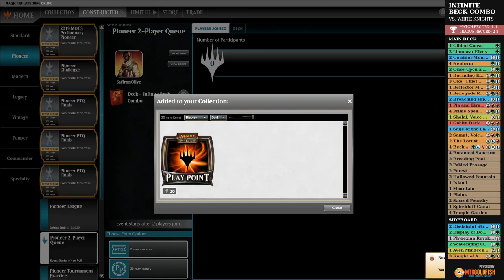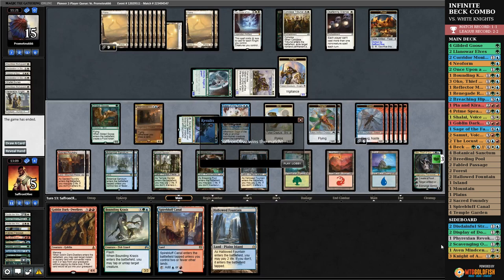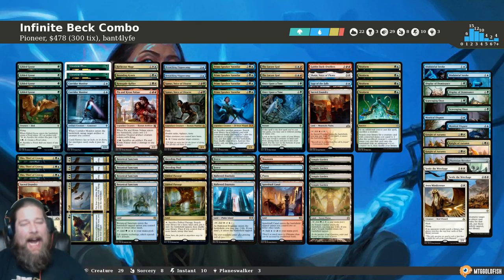Maybe this deck actually kind of works. I mean, I guess we kind of got a little lucky to draw two Settles, but still, not bad, not bad, not bad. We'll take it. Combo, going infinite. Sweet. So what do we learn this week about infinite Beck combo for Pioneer?